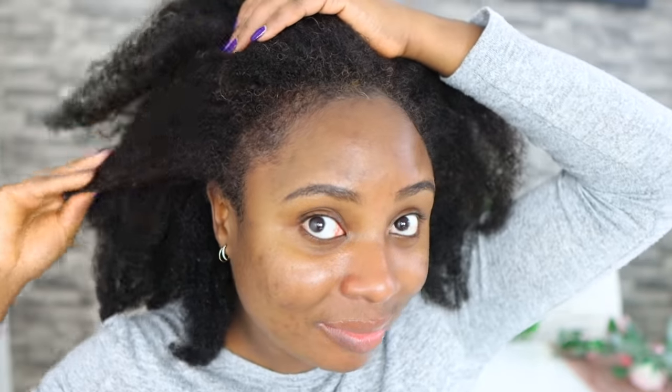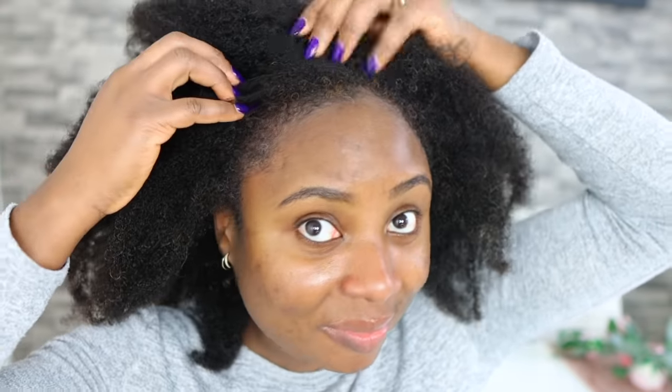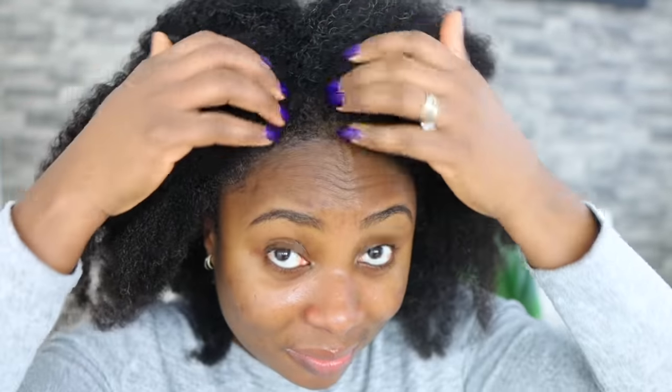This is what it looks like after rinsing — you can see on my face that it worked this time! I was literally so happy. My hair is looking really nice, it really took up the dye. I still have some bits that aren't quite as dark as I'd like, but I'm satisfied with the result. My hair didn't feel hard at all — it was very nice and soft. I just loved it. I don't know why I haven't tried this in such a long time, but it's absolutely great and something I'll definitely try again.